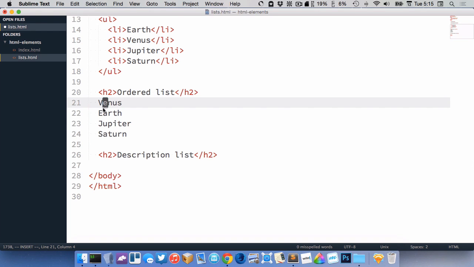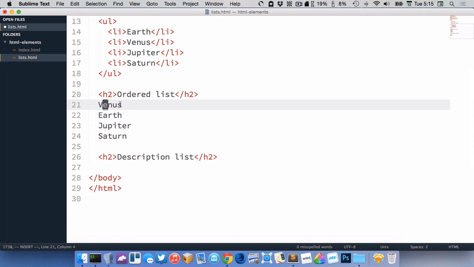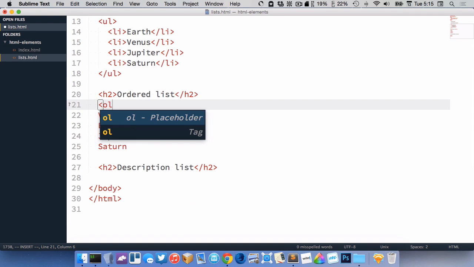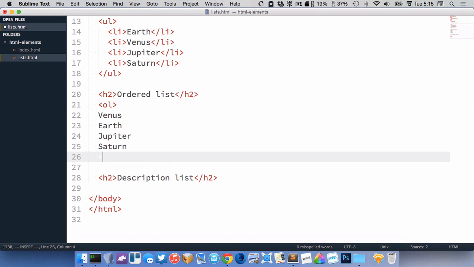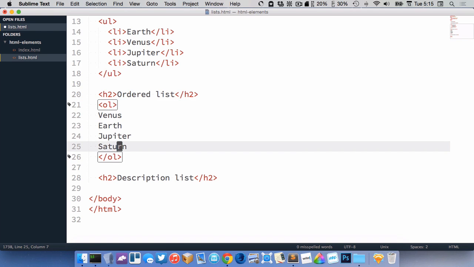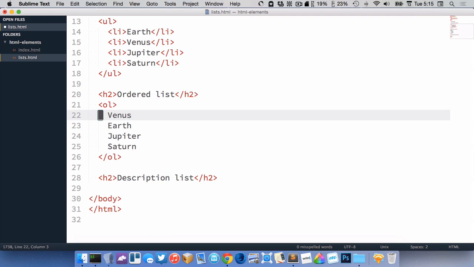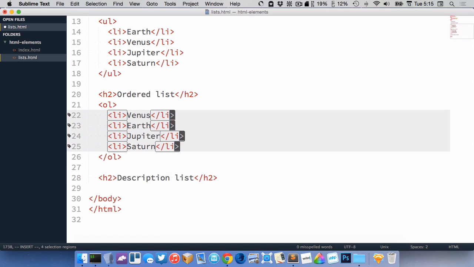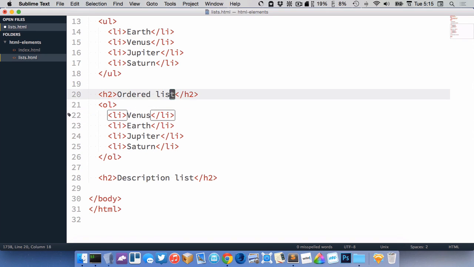So because the order of these items is important, that means that an ordered list is the element we should use now. So we'll do OL, surround the whole thing in OLs like that. Then all this stuff should be indented. And your code editor probably has a quick way to type on multiple lines like that. So I can put LIs around all of those.